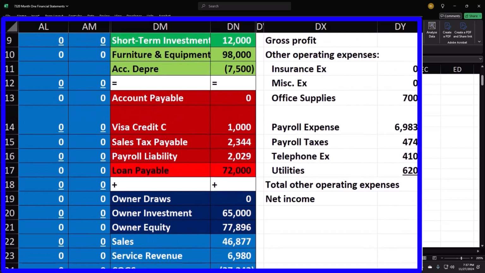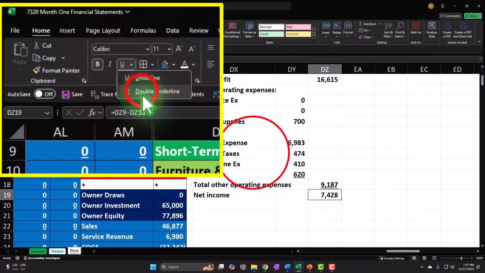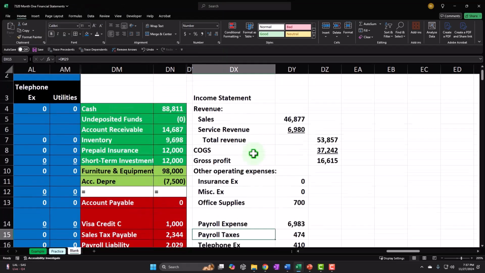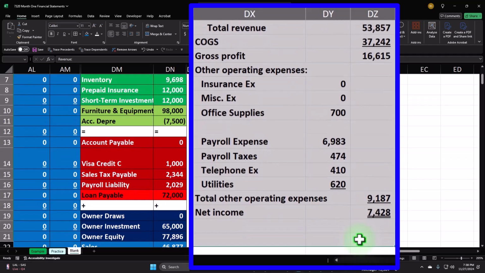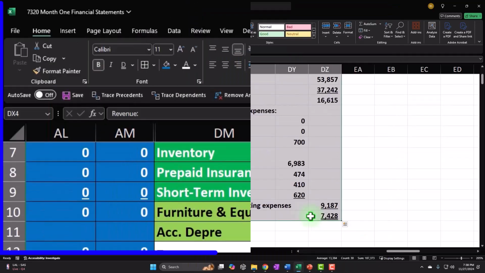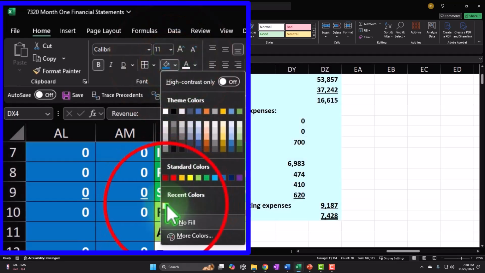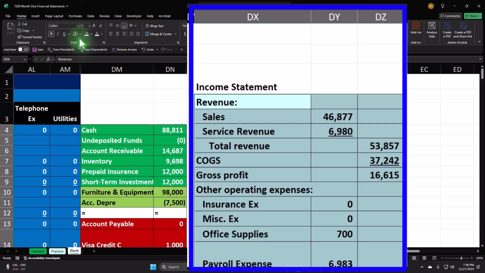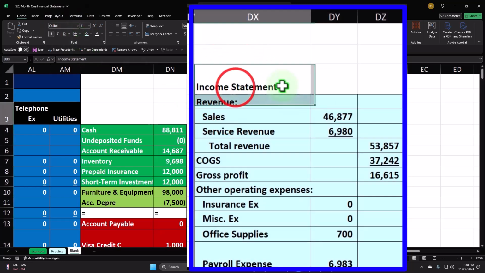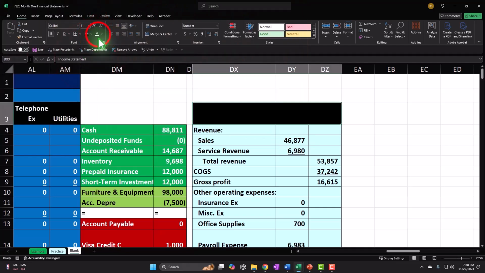So let's put an underline here, let's put a double underline here for formatting's sake. And then let's put some blue borders around the whole thing. We'll select the whole thing, home tab, font group, dropping it down, the blue borders, and then I'll put borders around that. And let's make the header black and white. And that's our header.